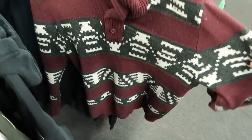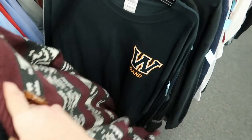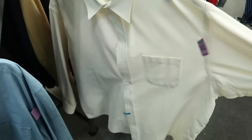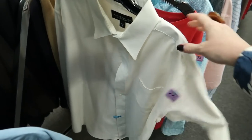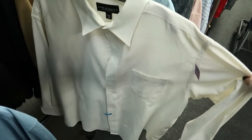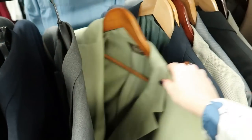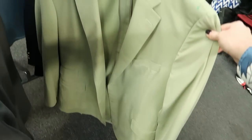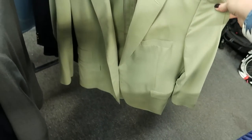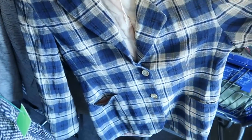Look at this cute American Eagle one — not really my personal vibe but it's really nice. I'm hoping to find a shirt dress over in the dress section to pull off some of those layering looks I've got on Pinterest, but I think I'm gonna grab an oversized button-up and see if I could style that in a similar way and play with the proportions. Also super into the color of this blazer — the sage green. That could be fun. I kind of like this plaid print blazer too — it's a little bit lightweight. I feel like it could layer up nicely over a longer button-up to play with those proportions.